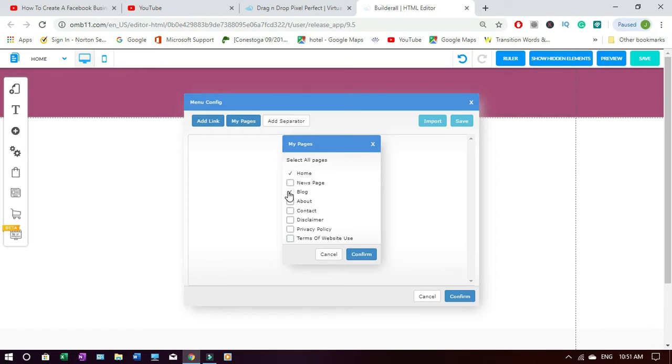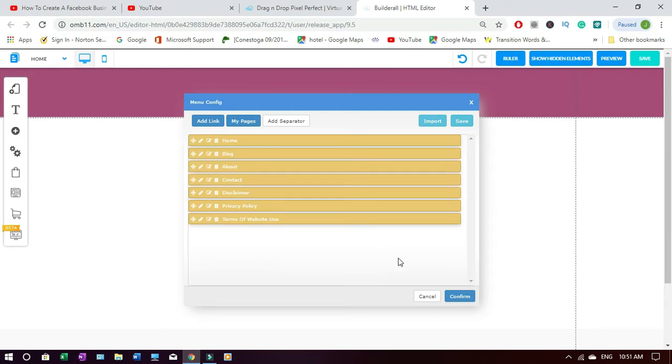I want blog, not the news page. News page, don't click that one. We're gonna work on that after. About, contact, disclaimer, privacy policy, terms of use. Click confirm. As you can see, they are showing. All right, so this is what's gonna appear on your header.